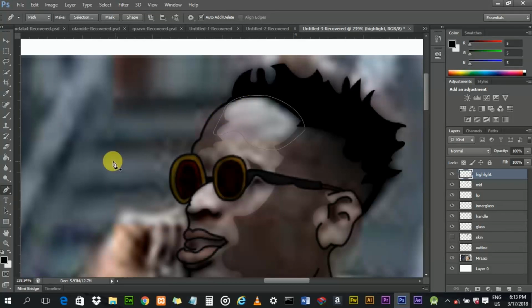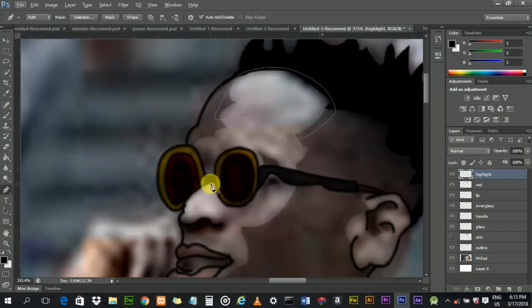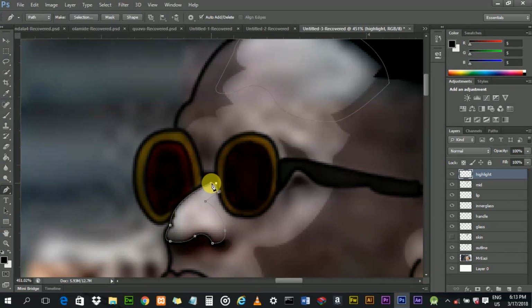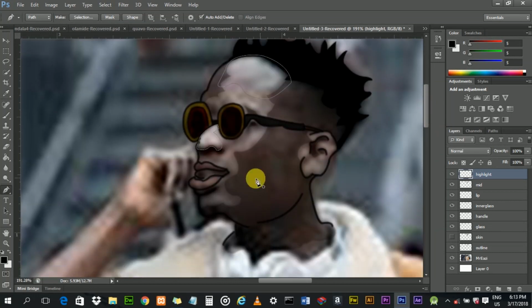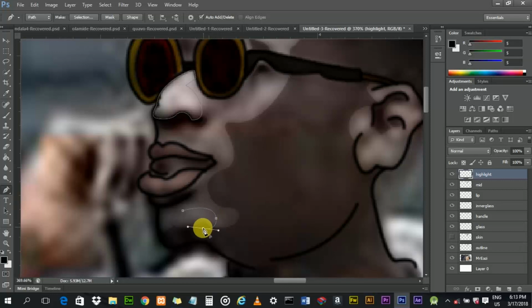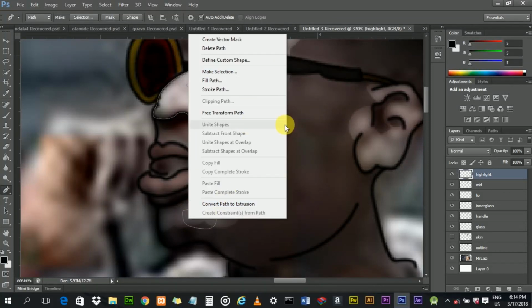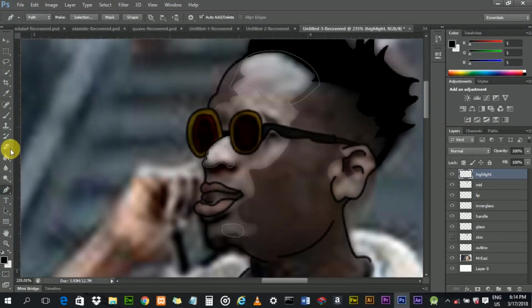Okay, so now you use your brush to make sure you get all of the required places you wish to enhance. Alright, so we have actually drawn out all of our highlights.